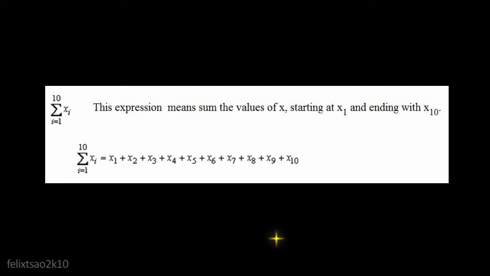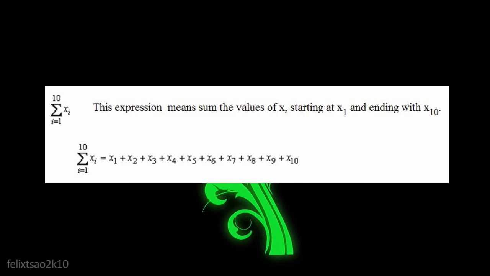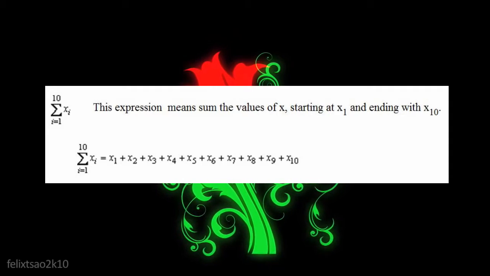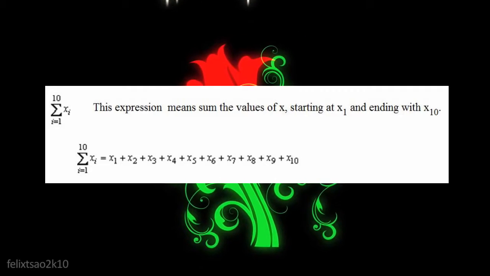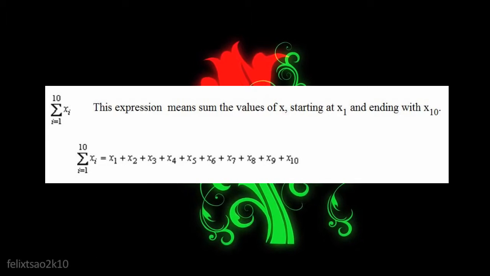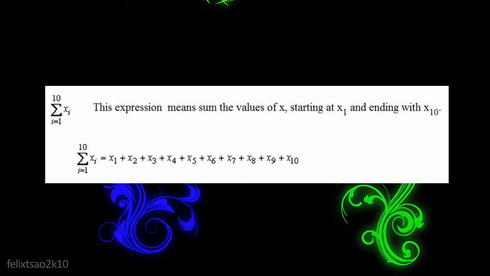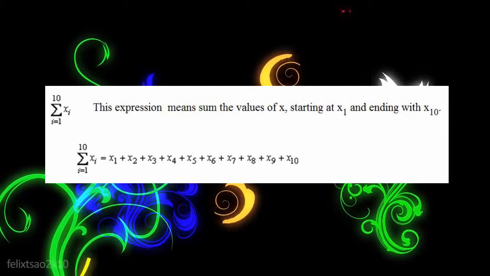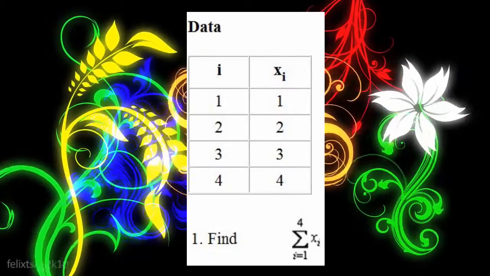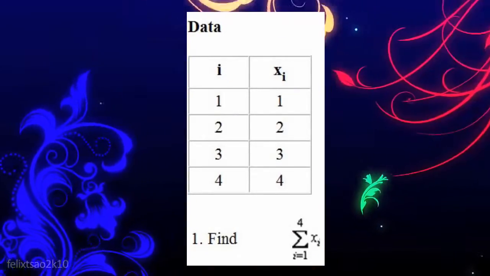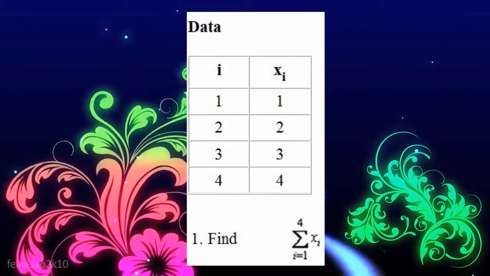Let's have a few examples. This expression means sum the values of x, starting at x sub 1 and ending with x sub 10. Meaning, x sub 1 plus x sub 2 plus x sub 3, and so on until you reach x sub 10. Let us try our hand at problems with data given.